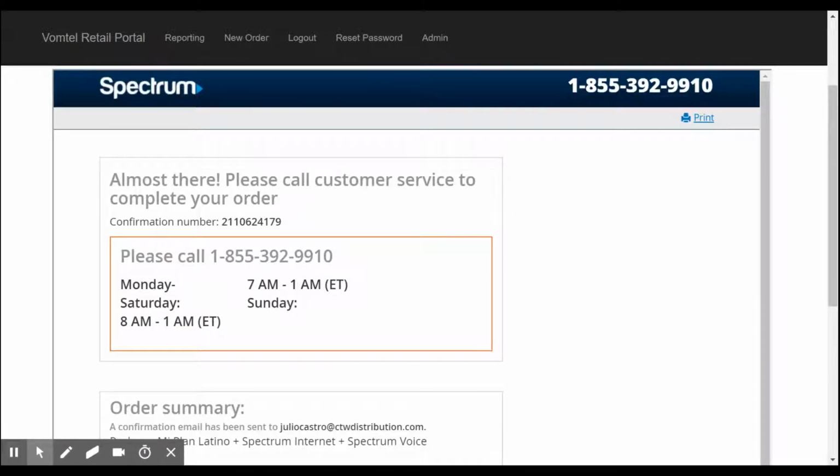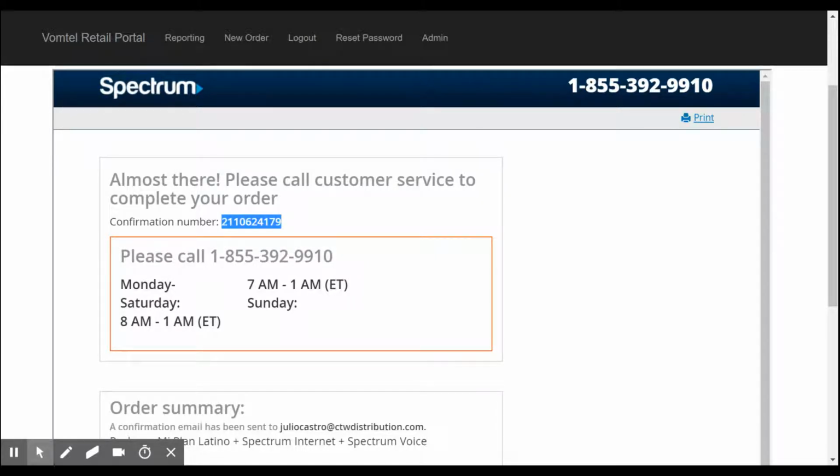Now that we've scheduled our appointment for the installer to go out, we've been brought to the order confirmation screen. This screen is very important, as it's going to give us 2 numbers that we need. The first one is the order confirmation number, which you'll find right here. The second number would normally be an account number, which we don't find here. The reason we didn't find it here is because this account is asking us for a manual review, and we're going to have to call it in.